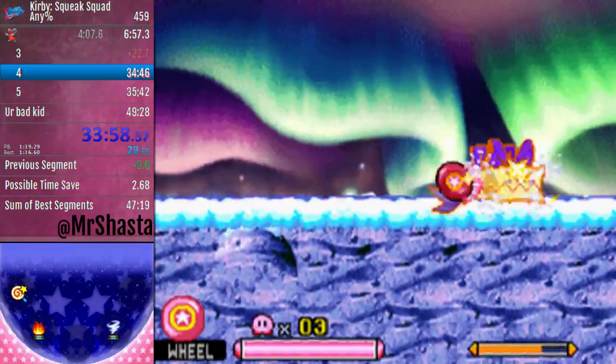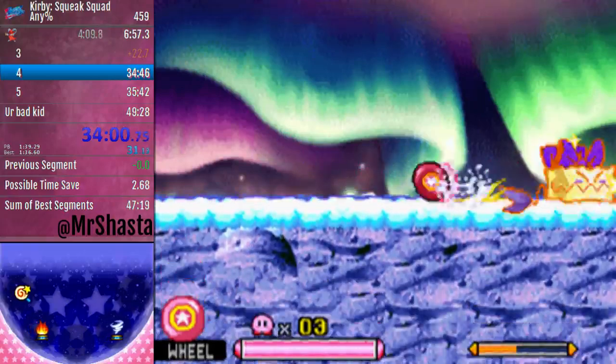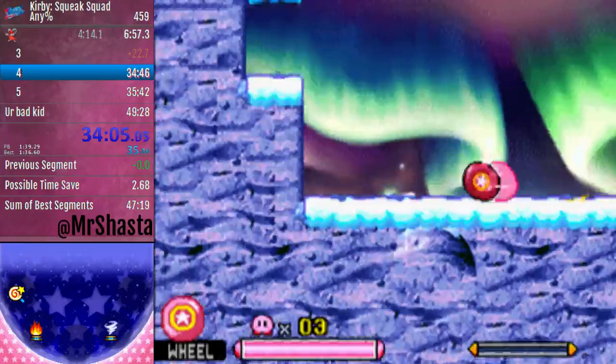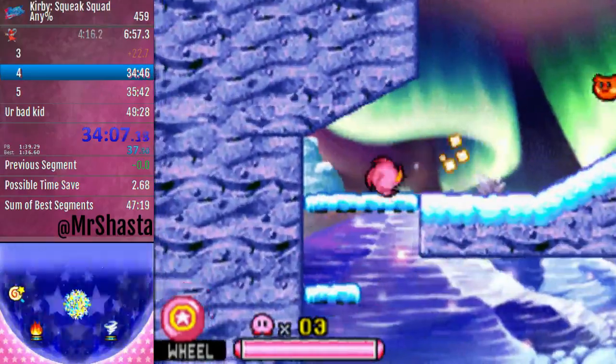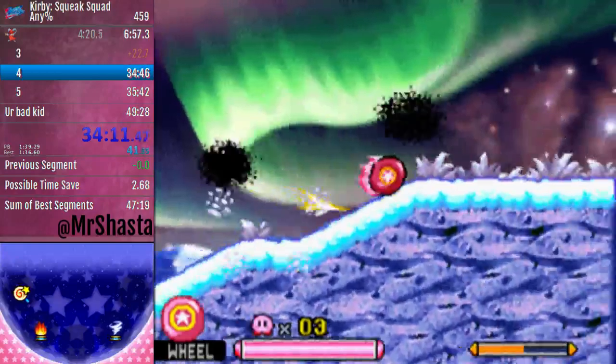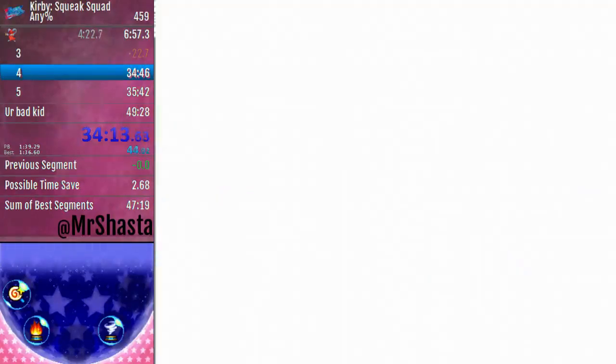So you'll see me do these. You'll see me jump back and forth with Wheel as opposed to just regularly turning around with it. Jumping with it just allows me to keep my momentum, and I won't stop at all whatsoever if I just jump like that. So there we go.